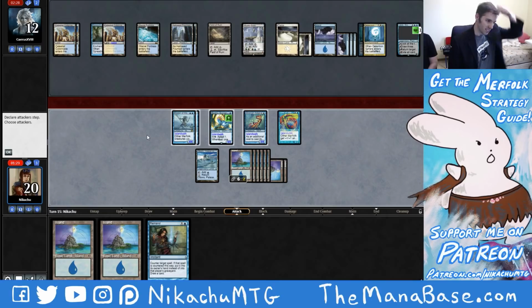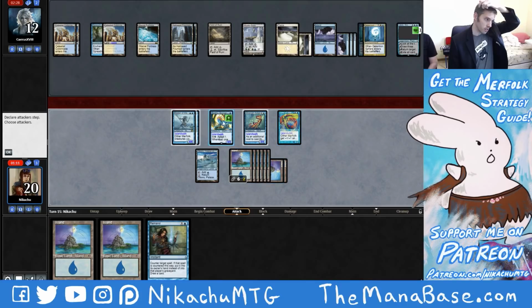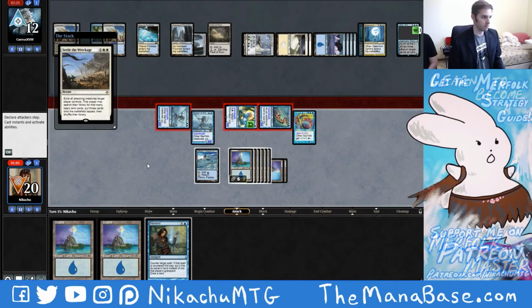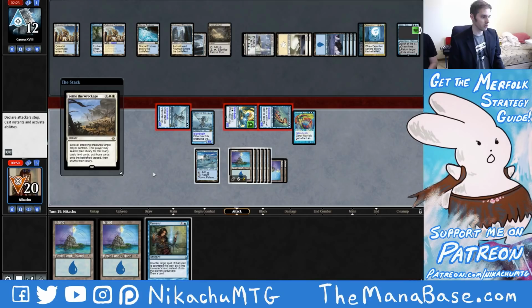You find Settle the Wreckage? Just attack with one creature. One, two. I could attack with two, but then it gives them another chance to find another win condition. They did find Settle the Wreckage. I could Remand, hope to draw another something. That's a line. You gotta take it.